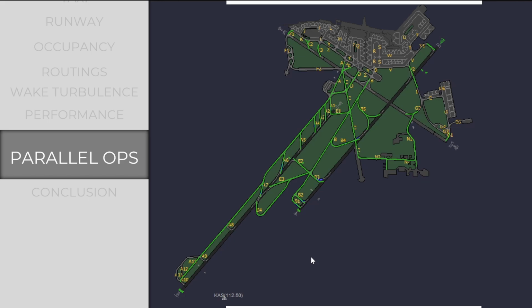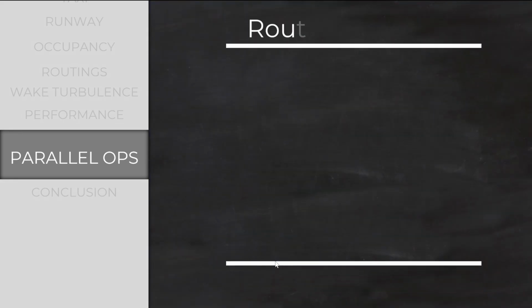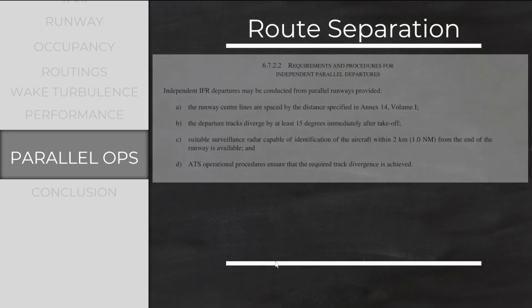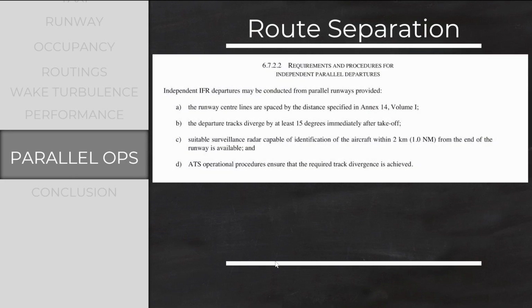Lastly, we need to talk about parallel runway operation and what you are allowed in regards to these separation methods. We will use Copenhagen as an example because this is the airport you will mainly use and it also has some uniquely spaced runways. When it comes to the route-based separation, especially one demand from Doc 4444 is very controlling. That's this one. Departure paths must diverge at least 15 degrees immediately after takeoff. They do not do that in Copenhagen or in any other place in Denmark, and therefore we may not consider parallel runway as independent for departures.